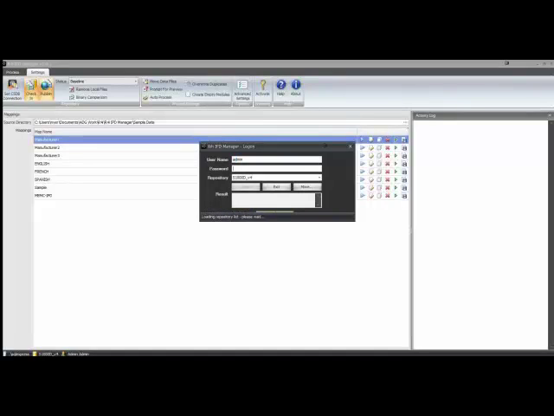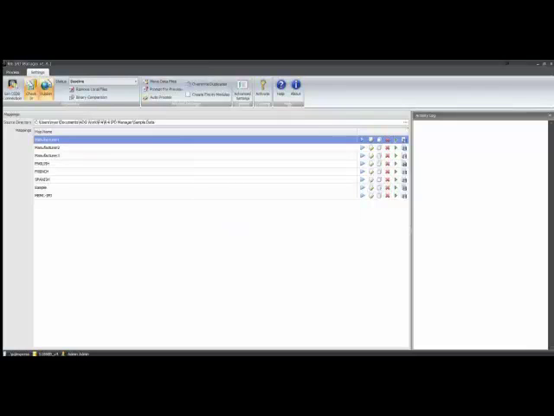Okay, so I want to identify the CSDB that I'm going to add my content into, and I'm going to put in my username and password for that CSDB. We would recommend that you have administrator privileges for the CSDB. Once you've identified the CSDB connection, you can now configure what's going to happen with the converted content.